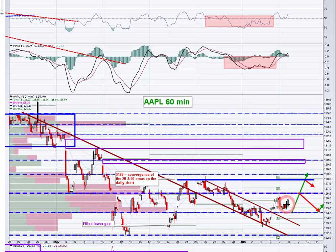Apple showing a little signs of life late in the day, but as we've been talking about, not showing a lot of power. Number one objective is to get above 126.50, and then this 128 has been a major wall for price because there's moving averages on the daily that are above, and those are going to act as resistance until price can power through. So you're welcome to trade these ranges if you care to, but for longer term traders that want to get long for a swing, I think you got to get price above 128, and then I think you've got more of a legitimate chance to have Apple make a more substantial move.